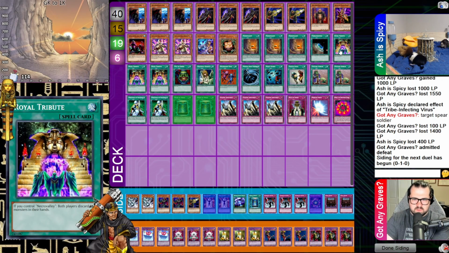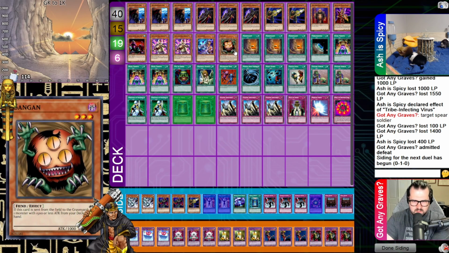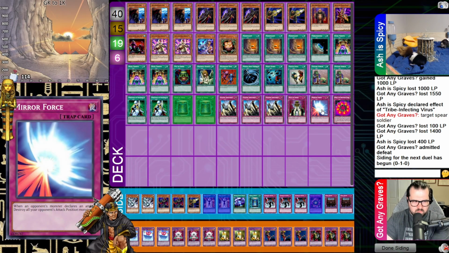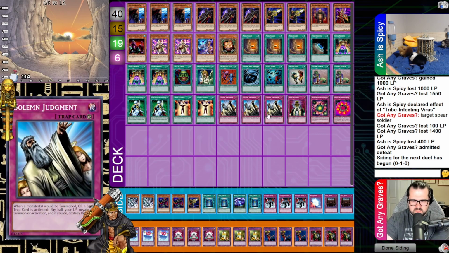This is definitely a Royal Tribute matchup. I like all of my monsters. We could cut Mirror Force. I don't hate that. Just call it a day there. Yeah, don't bring in the Royal Decrees. We'll just lean on Solemn Judgment to get there.